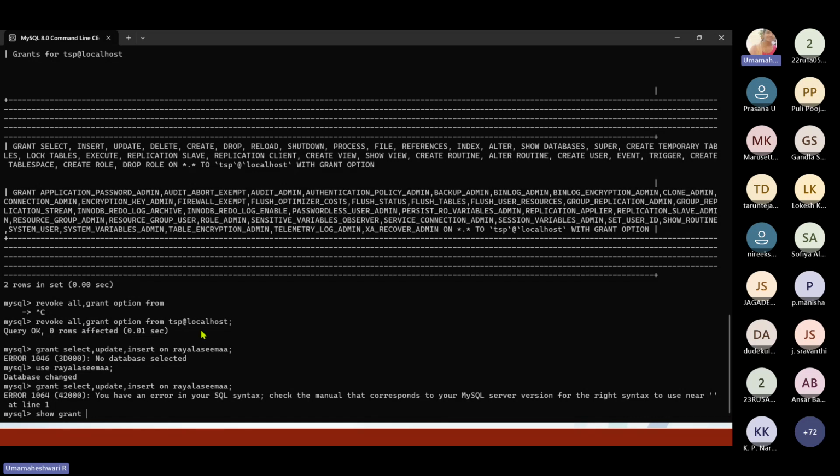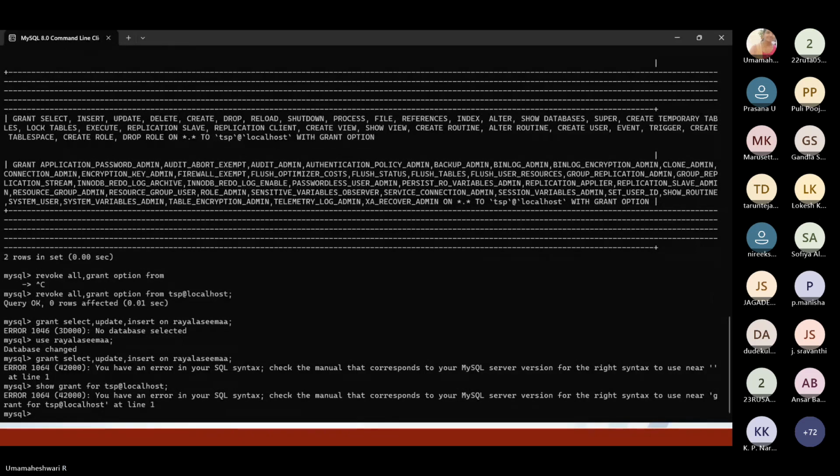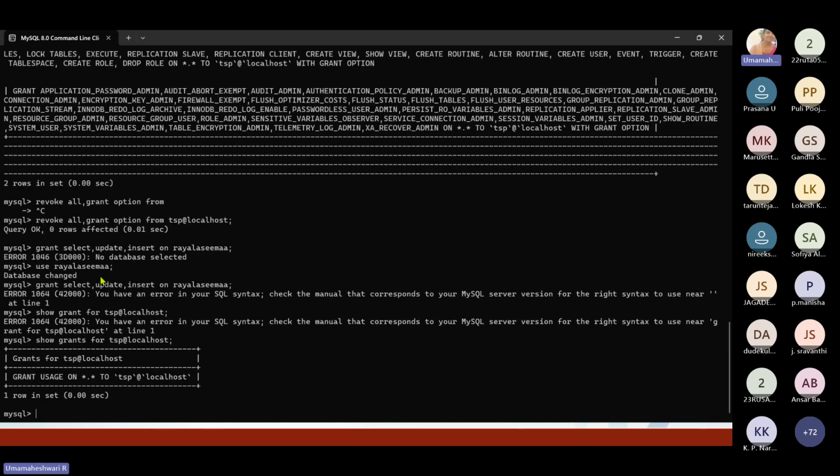So grants for TSP at localhost. Here it is grant usage on this one. Whatever we have given, it is showing what grant is given.